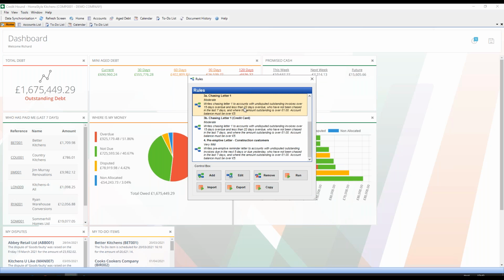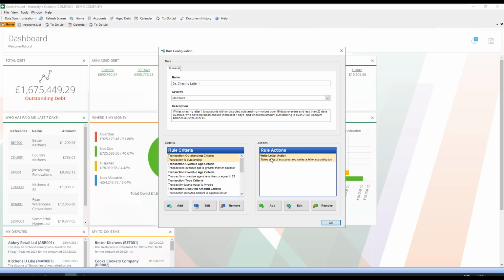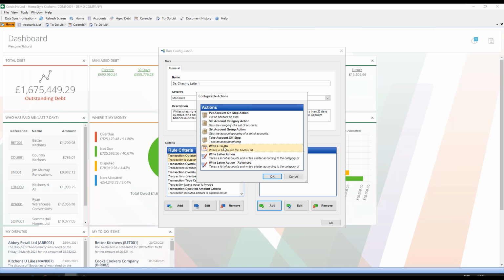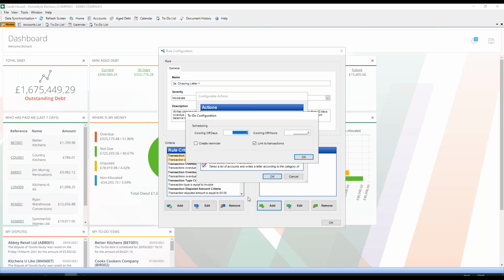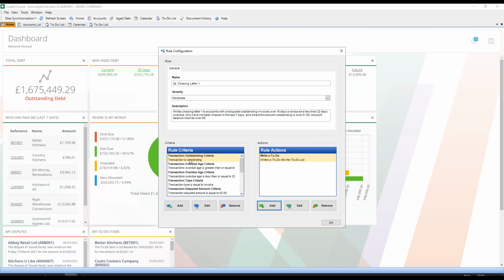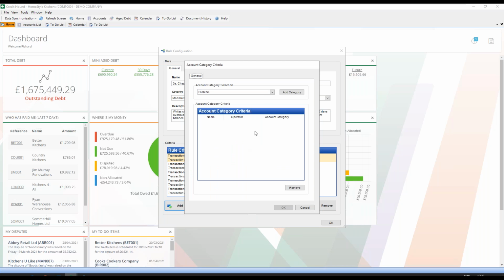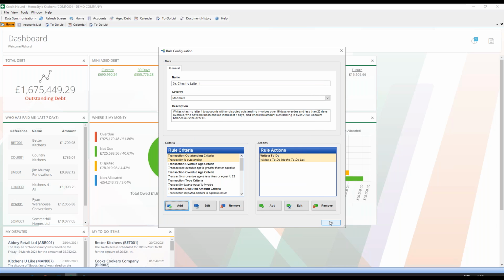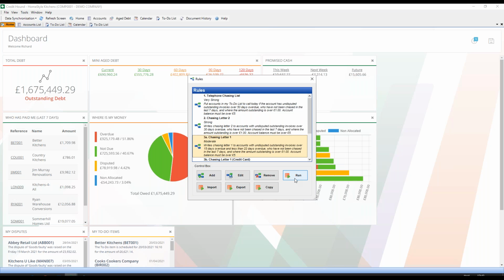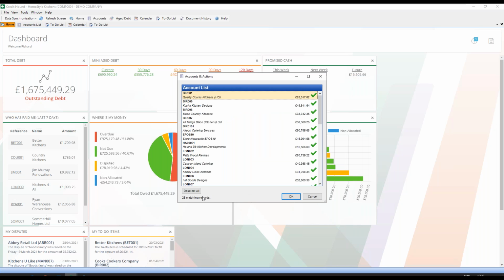Now, when would be the next chase? Well, again, the next chase could be schedule a telephone call. So in that case, we're going to write a to-do item there. And instead of using optional fields this time, maybe we use categories. Categories are purely inside Credit Hound only, and I may have a category called corporate accounts. So I don't want this to run for corporate accounts. So I'm going to do not equal to corporate, and this rule will run just for all accounts not equal to corporate.